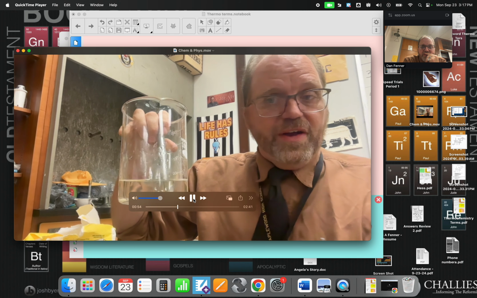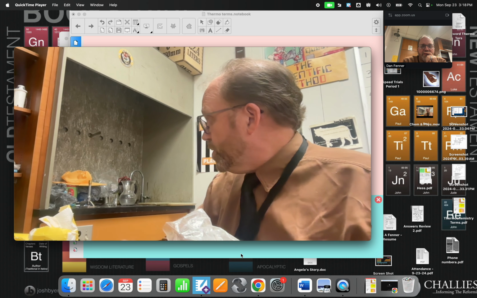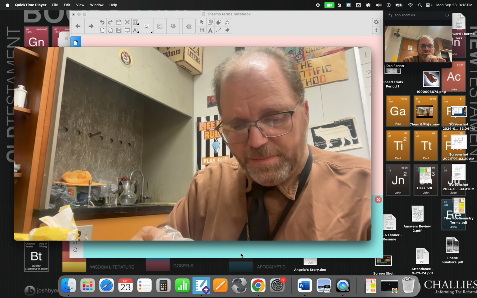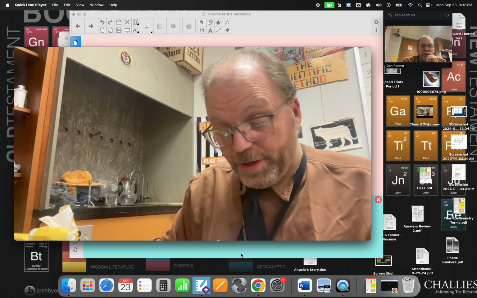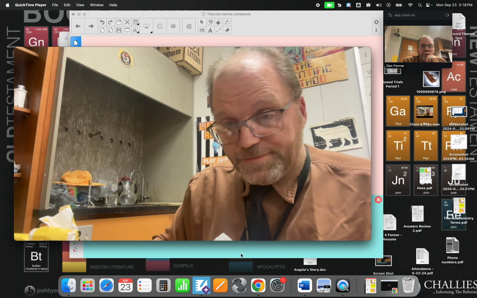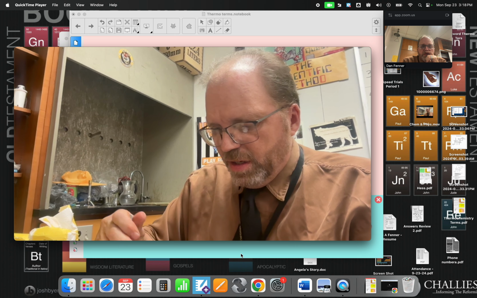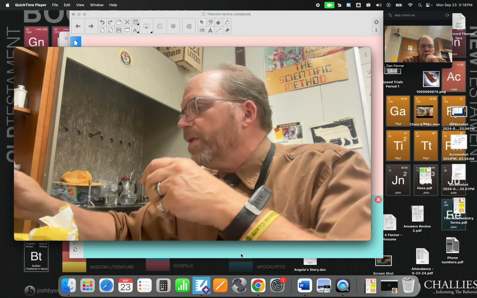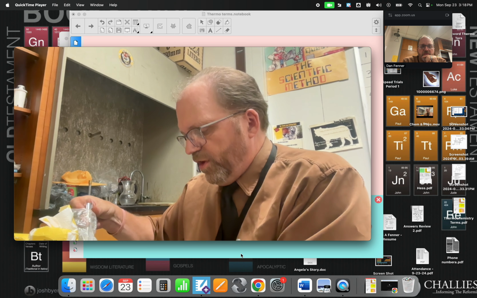Now this white powder is potassium chlorate. Potassium chlorate is an oxidizer. An oxidizer means that when it's heated up, it will produce fire. So I'm putting some potassium chlorate inside of there. And the way that I'm going to excite the sugar combo is I'm going to add a little sulfuric acid.